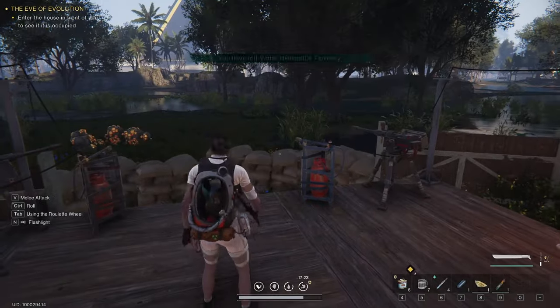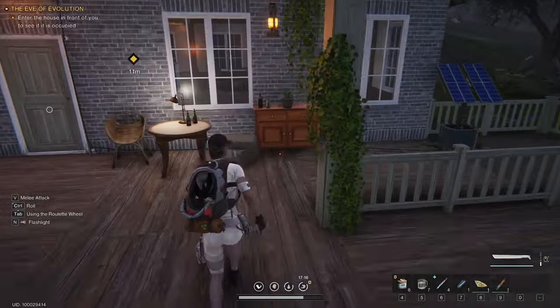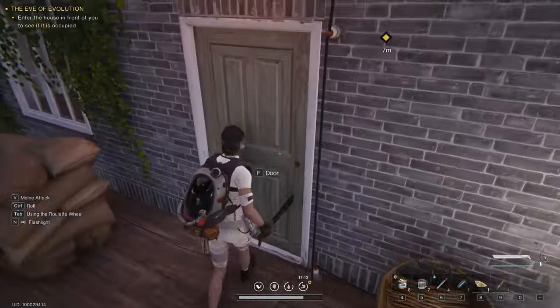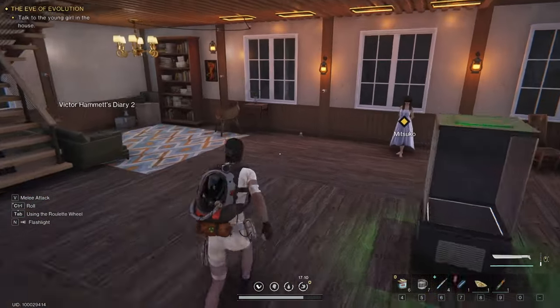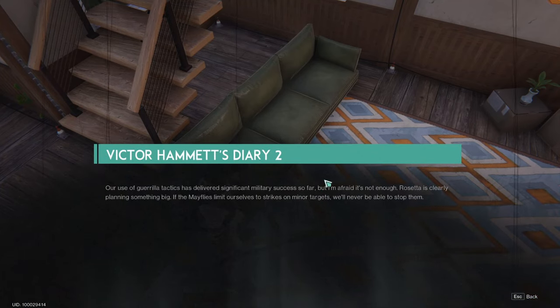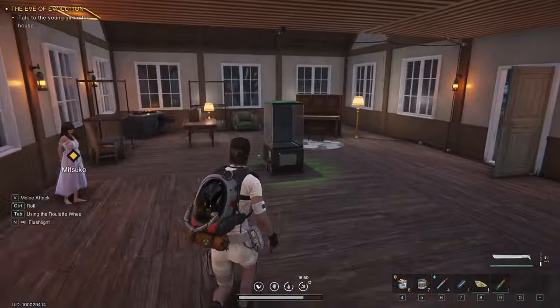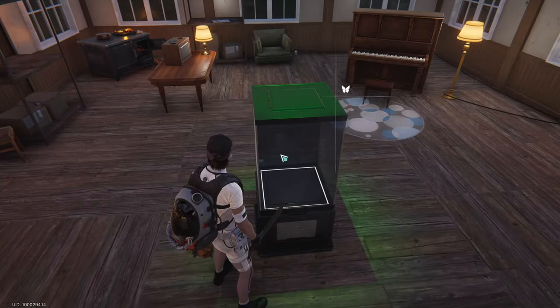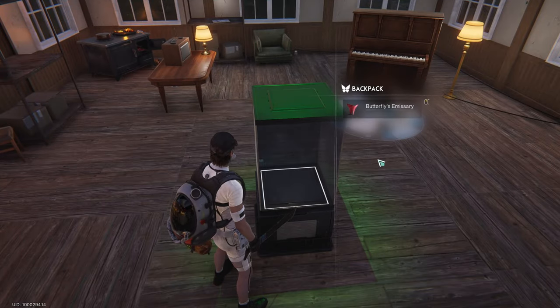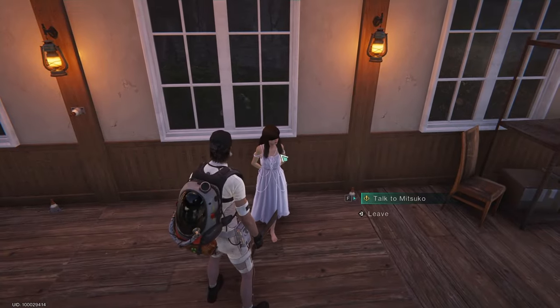Ah, so I remember this house now. Victor Hammett's territory. Victor Hammett's diary. Our use of guerrilla tactics has delivered significant military success so far, but I'm afraid it's not enough. Rosetta is clearly planning something big. If the Mayflowers limit ourselves to strike on minor targets, we'll never be able to stop them. Okay, thanks for that, Victor. Yes, I think I need to put that in there. I think I need to talk to her first, so. Let's go talk to this blind girl.